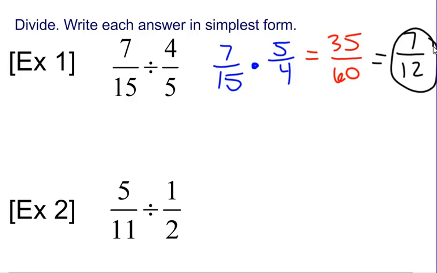Try number two on your own. Okay, welcome back. Here we have five elevenths divided by one-half. So I'm going to rewrite the first one. The first one always stays the same. But when we multiply, we have to do the reciprocal, meaning we have to flip those. So two over one. So five times two is ten. Eleven times one is eleven, and can we reduce that? Well, these two are relatively prime, meaning that they don't have any common factors besides one. So our answer would be ten elevenths.